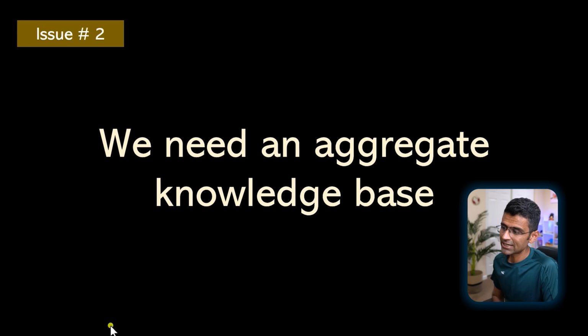They also need an aggregate knowledge base, because when they're asking questions, they don't know where the answer might be. They might have this question: how many, let's say, Tata Nano, Tata Motors sold in the last quarter. Now the answer might be in any article. So how do they know which article to pull? And also some answers might be spread over 3 or 4 different articles. So they need some kind of aggregate knowledge base, and ChatGPT can't give that.